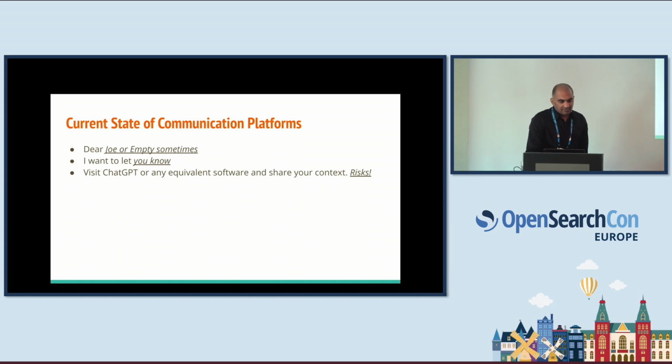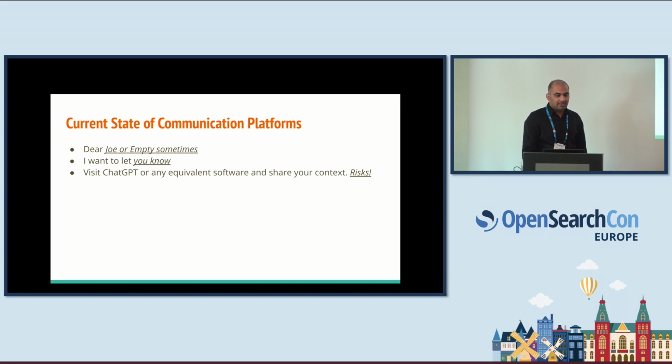The current state of communication platforms, if we take an example, is when you start to reply, let's say you start with a "Dear", sometimes you get the name of the replier, many times you don't. So that's the state sometimes. And when you type something like "I want to let", you get a phrase there, and you can give a tab and complete it. So that's the kind of contextual help at this stage. You get a bit of help there, not the full context.